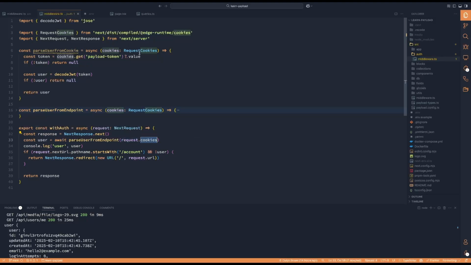I pass those in, and you can inspect the cookies from the request, and you can see there's one called payload-token, and it has a value. If you're logged in, that value is your auth token that you can use in your REST APIs as a bearer token if you want.